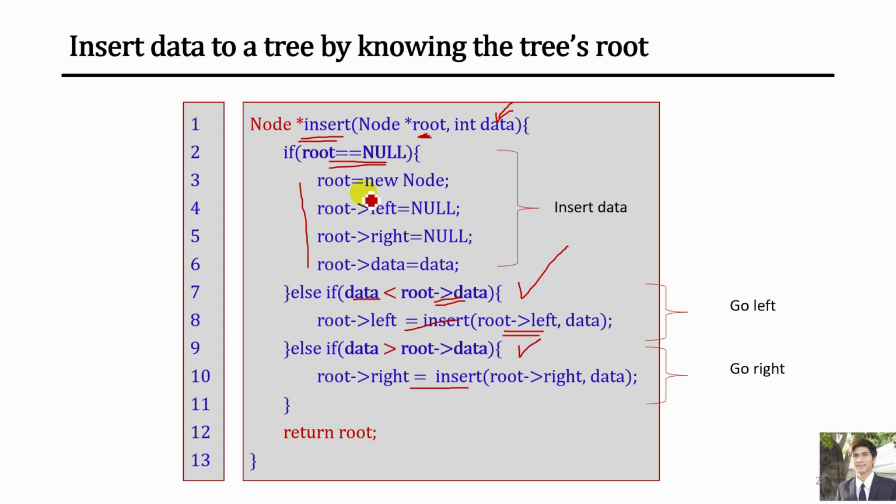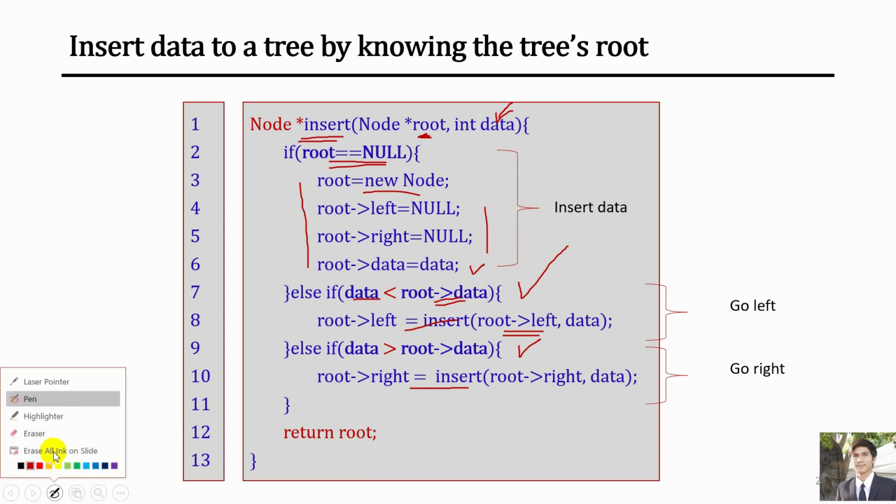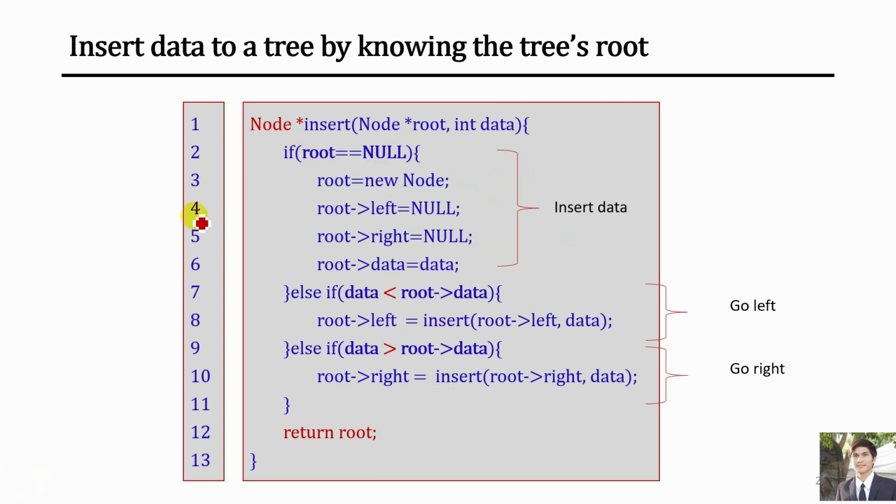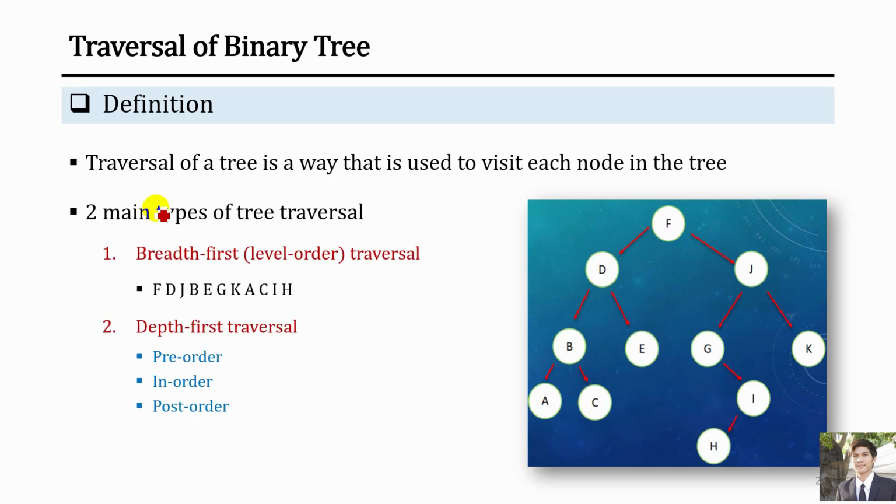We just create a new node with our data, point the pointer to it, and insert the data, right? It's just the way we insert our data. Very simple. We will go through that one more time. This is just to give you an overview of the function that we're going to implement. And next we will see how we access the data inside the binary tree.